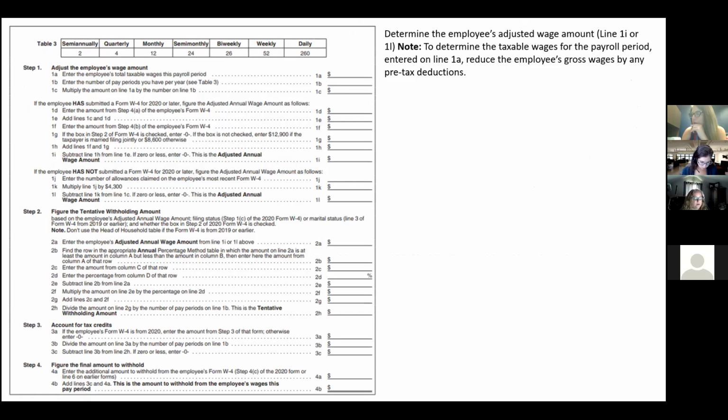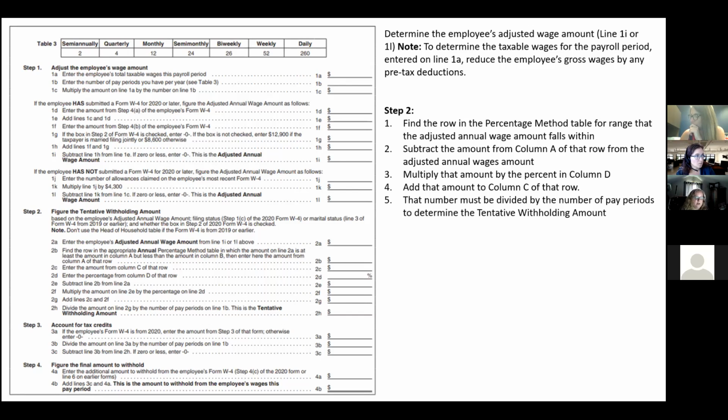So for federal taxable wages, we're going to reduce it by any of your section 125 deductions, like medical, dental, vision, anything like that that is included in a section 125 plan and so considered pre-tax. You're also going to reduce it by any deferred compensation that is traditional, so not Roth, because Roth is considered after tax, but anything that's a traditional deferred compensation, 401k, simple IRA, things like that. So you're going to determine the taxable wage.